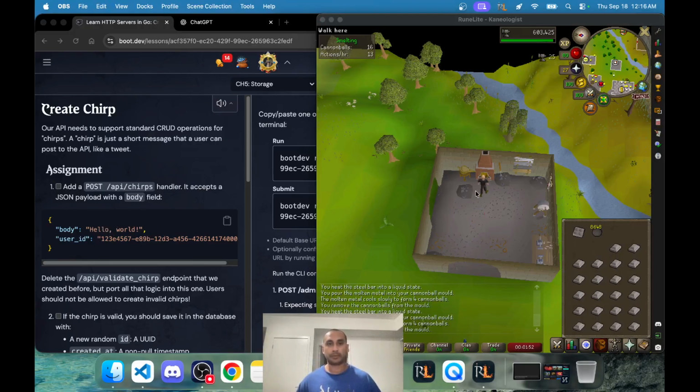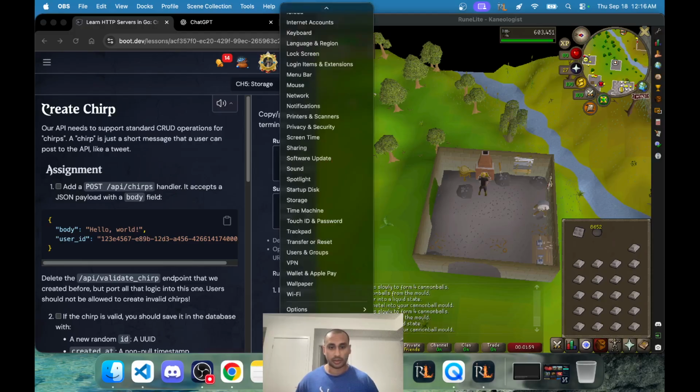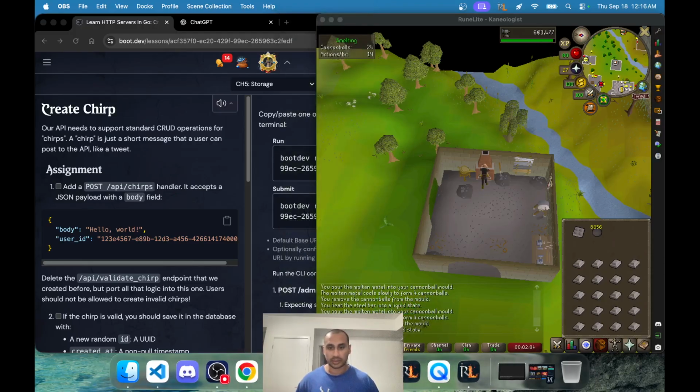Okay, let's figure it out. I added a bunch of new stuff to this MacBook, like options removed from the dock. I just want the essentials on my dock, so I don't want anything that's non-essential there.